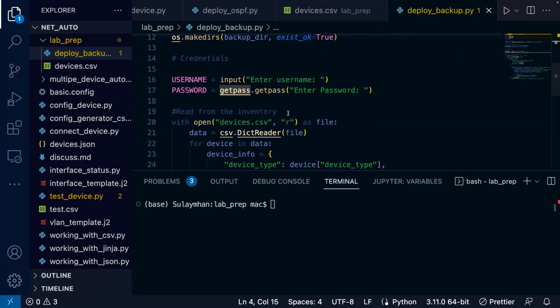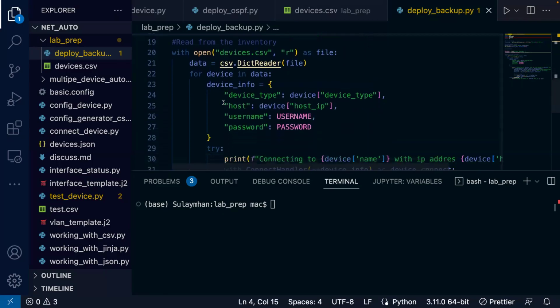Now the next part is my username and password. I'm making it interactive, whereby the user can input the username and password if you want to run it manually. But if you want to set it up maybe in a pipeline or a cron job, you need to assign the username and password automatically. Maybe you create a service account with a username and password. But in this tutorial, I'm just going to show you how to prompt for the username and password.